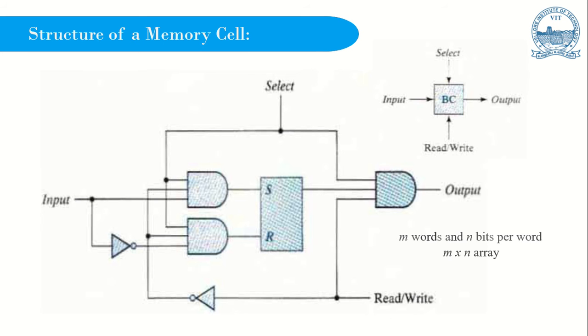Before getting into that, let us see how the memory is referred to and how it is observed. How a memory is organized and how the data is stored in it is purely dependent on the addressing. Suppose let us take an example. If we want to address one particular memory location, I need to create one unique ID for it.